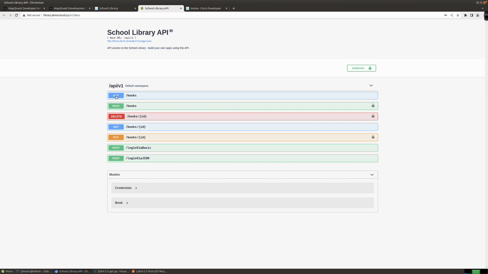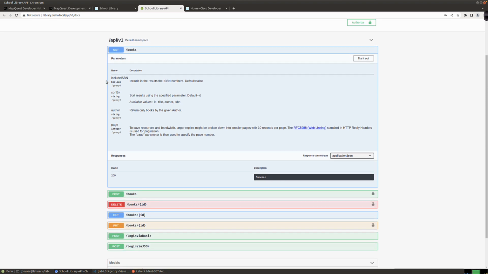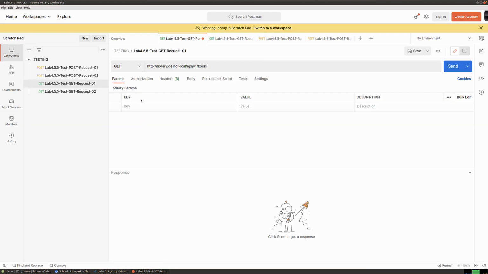And let's take a look here. So here's a GET request that we can use to get a list of the books. So what would that look like using Postman? You can see here, we've got a GET request that basically goes down the URI. And if we're breaking this down, what follows is the path. That is the path to the resource that we're trying to get to. This is basically the address, right? And then this is how we're going to connect. And it could be HTTP or HTTPS. I typically just say HTTP in the videos, but it can be either HTTP or HTTPS.